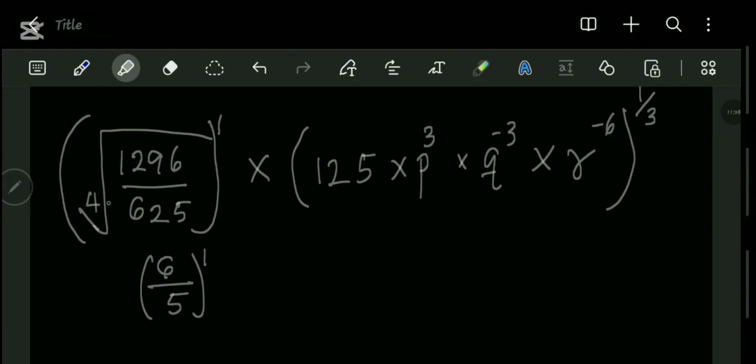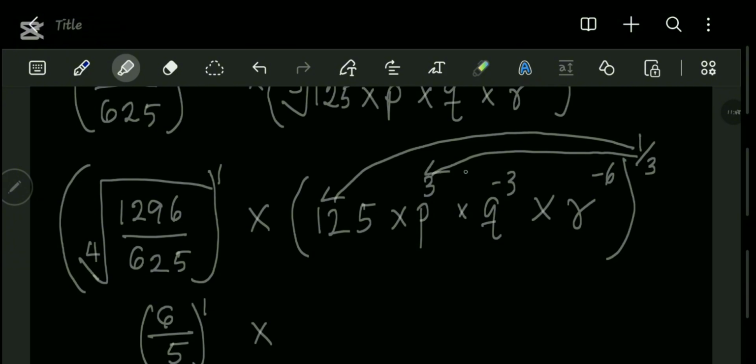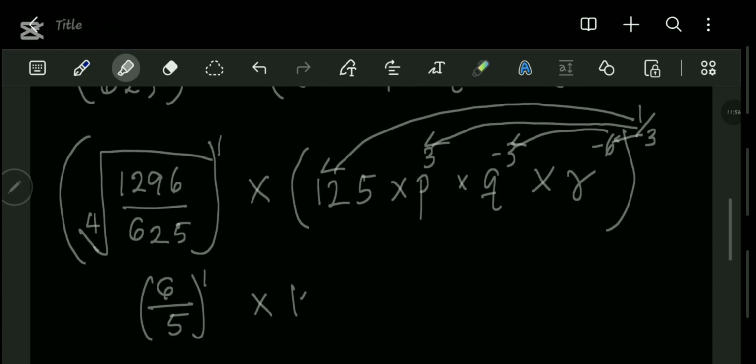So the number I'm looking for to multiply in 4 places to give me this is 6. The number I need to multiply in 4 places to give me this is 5, right? So those two numbers are raised to the power there. Now I'm going to distribute this power here to everything inside the bracket. That is, this 125 is going to take what is outside the bracket. This p to power 3 will take what is outside the bracket. This will take also. So everything inside is going to partake of what is outside the bracket. So I'm having 125 raised to that power outside. Are you seeing that? Everything inside is taking what is outside.